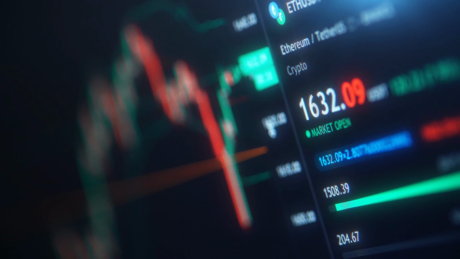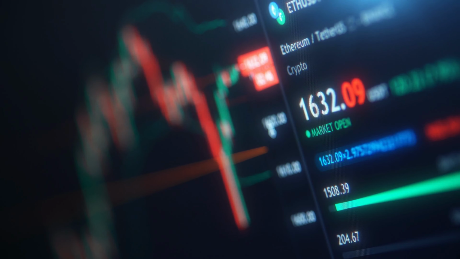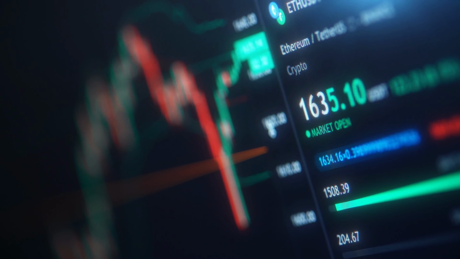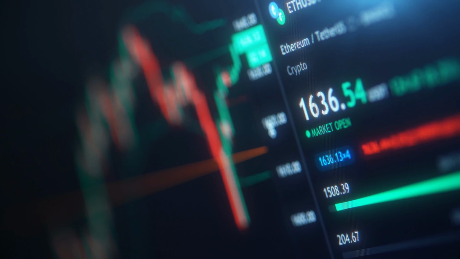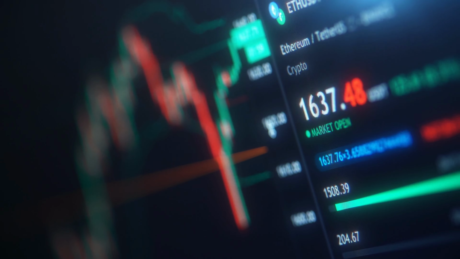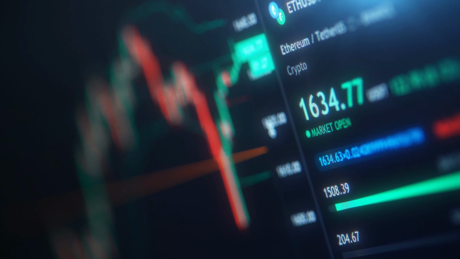The third one is risk management. And this is really all about using AI to manage risk in real time. Okay, that's crucial, right? Oh, absolutely. So, for example, an AI might monitor the volatility of an asset, like, let's say, Cardano, and if it sees that volatility spiking, it might automatically reduce your investment in that asset to try to protect you. Smart. So it's kind of like having a safety net in place, right?